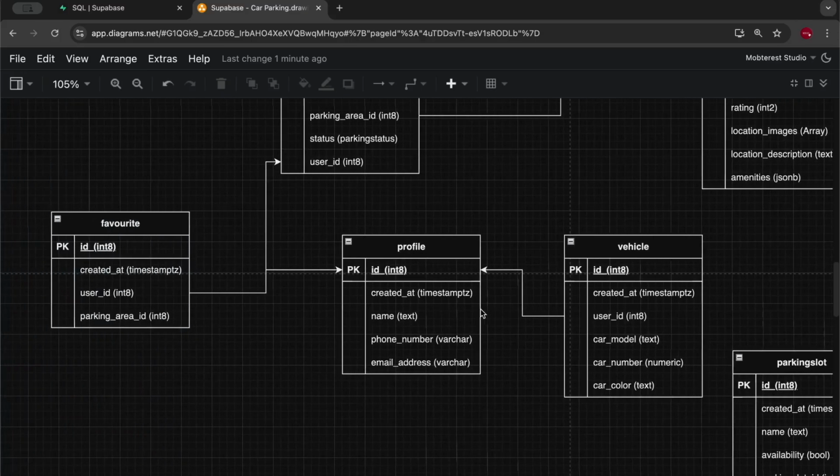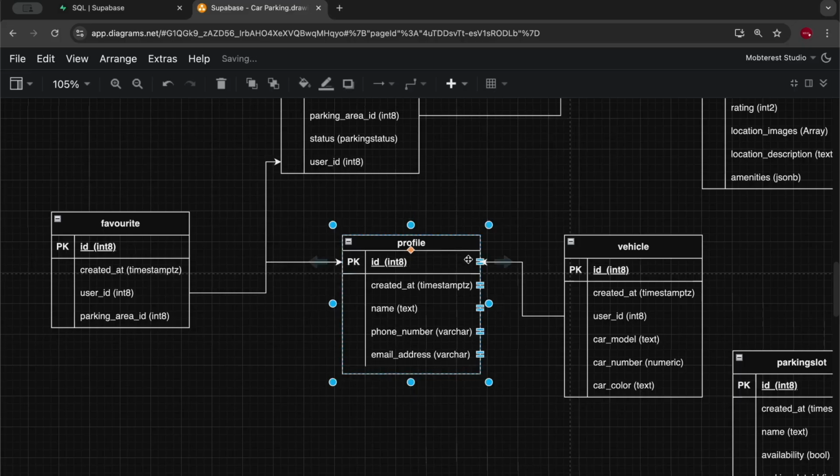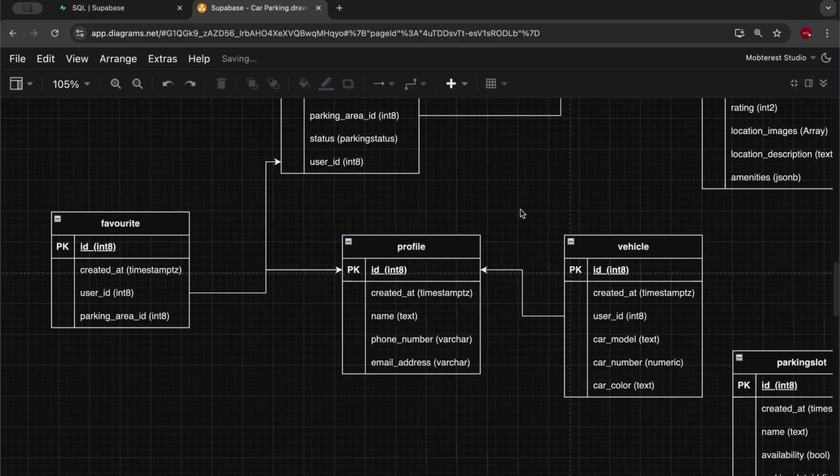So we'll start with the profile table. The profile table will hold user information. So please take note that in this tutorial, we're just looking at the Supabase database only. And in terms of authentication, that will be a separate tutorial. We just want to expound and explore as much as we can about the database itself. So we just have a simple profile table that will just record information about the user, which is the name, the phone number, and the email address.